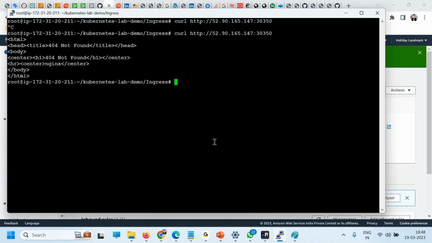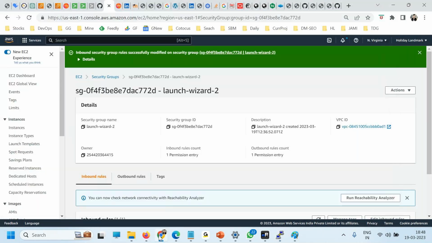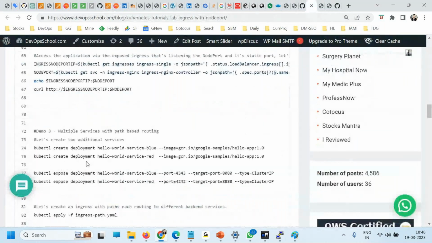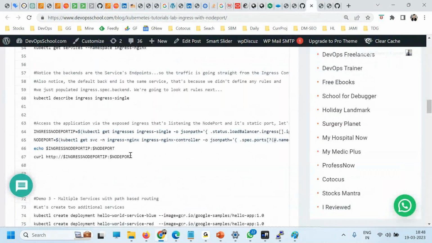See, now it has come, a 404 error. I was expecting that there should be output, but it didn't get it. So just give me 2 seconds, I'll correct it.